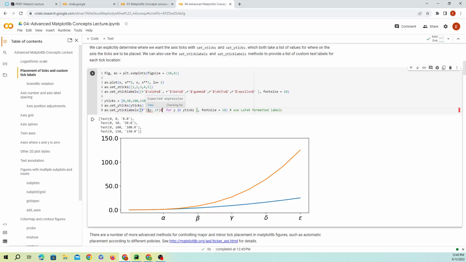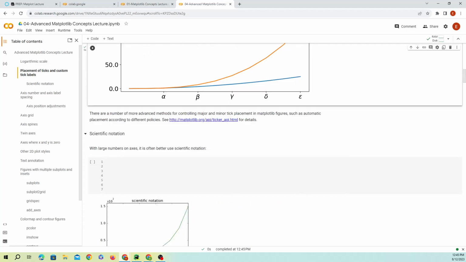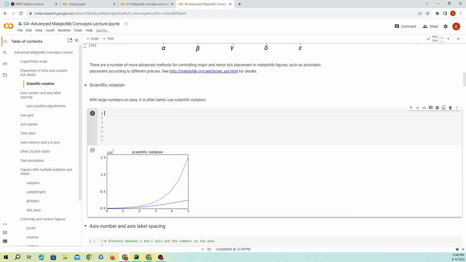All right, so we'll move on to the next one. We can actually set it up so that our labels, or our y values, or x y ticks, or x ticks, so the format of your numbers, are in scientific notation. So let's create a figure object.